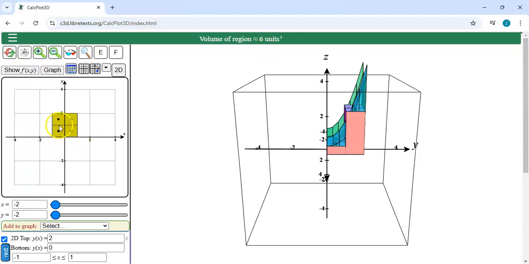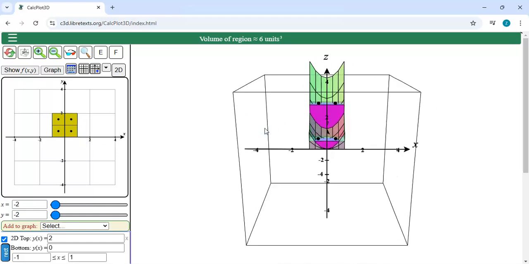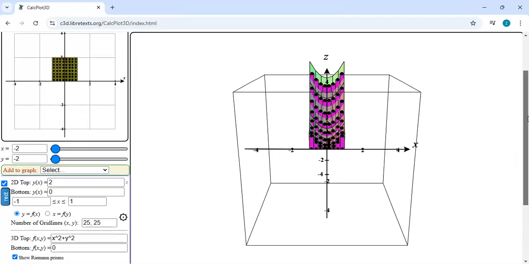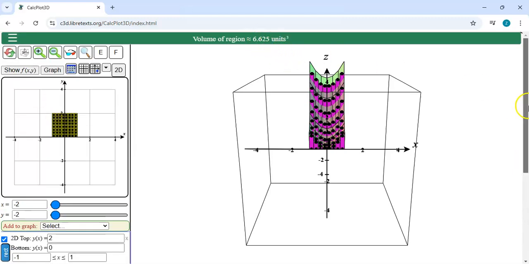But over here, you can even see here are my midpoints. These are exactly the test points used. And if I rotate, you can see exactly how they are determining the height. So these are literally the z values when you plug in those midpoints, and that's giving me the height of my rectangular prism. So if we go up to 4, we got 6.5. Let's see what happens if we go up to 8. The picture gets a lot more complicated, but we also get 6.625.